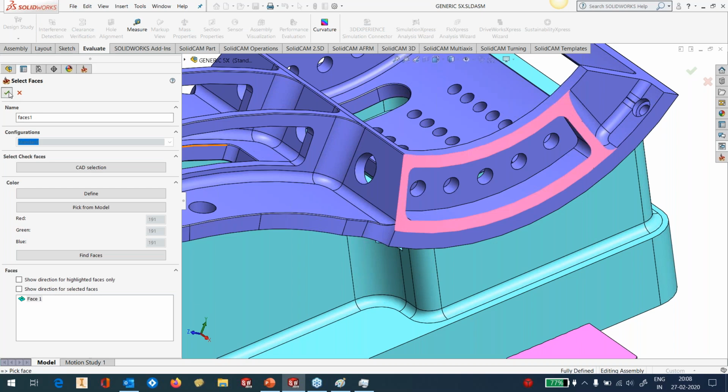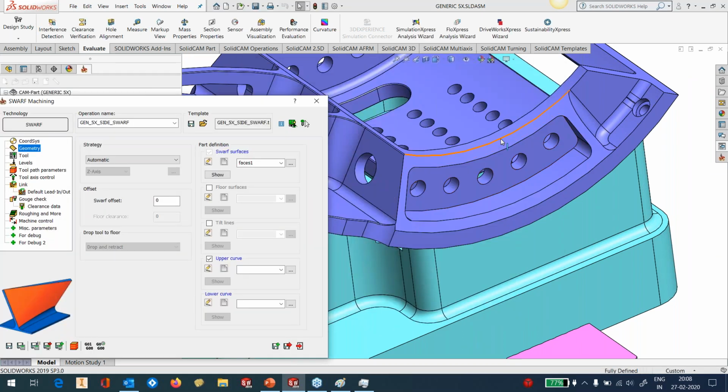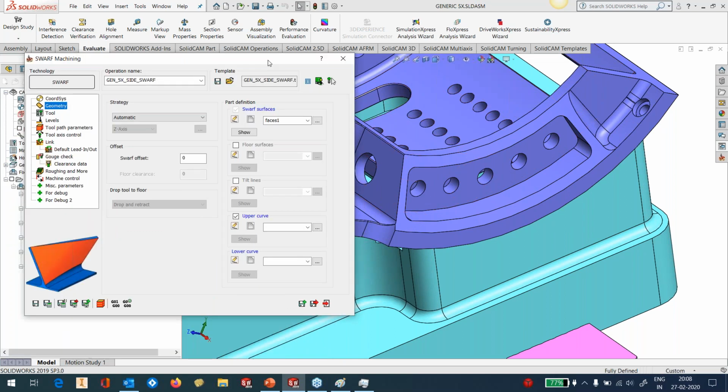That's my surface. Remember that this particular swarf surface has two possibilities. The tool can come from here. The tool also can come from here, because we have not said from which side it needs to come. So in order to make sure that the tool comes from the proper side, we just define two curves.